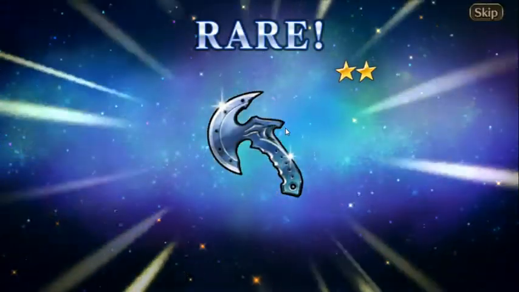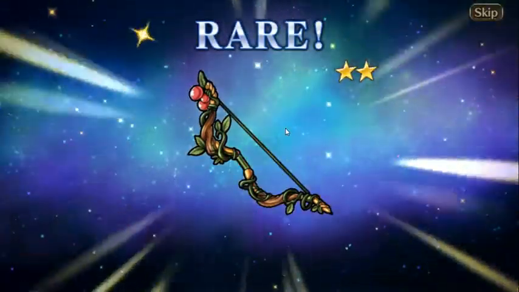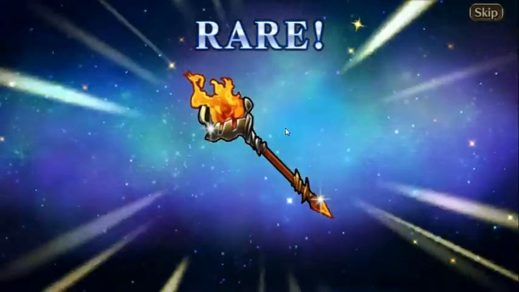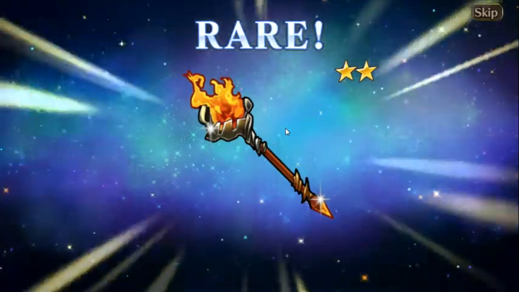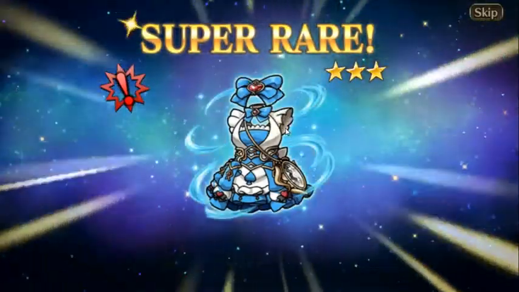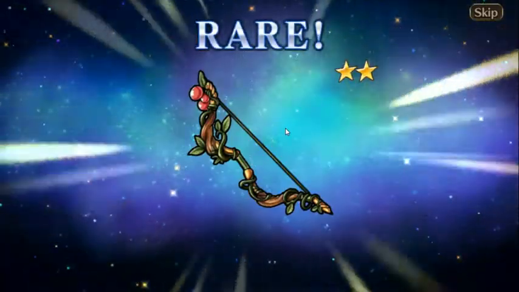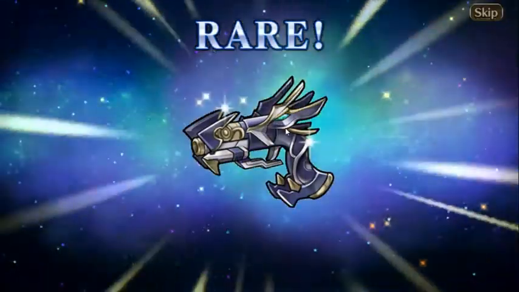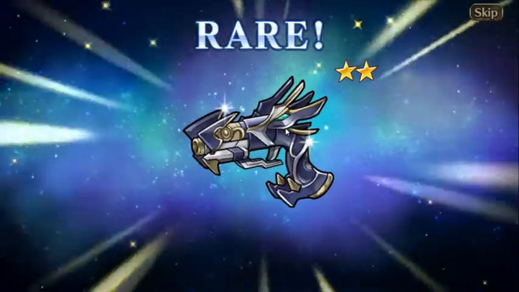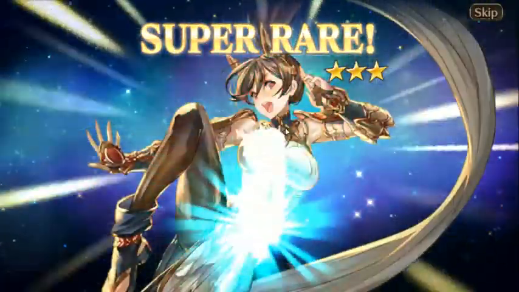A mithril hatchet, those are decent weapons. An earth bow. A magic fire staff. The dragon gun thing. Alice's X weapon, that's pretty good. Another earth bow. Another dragon gun. Kung Fu Fei, I already have her. So that's 10 more souls.